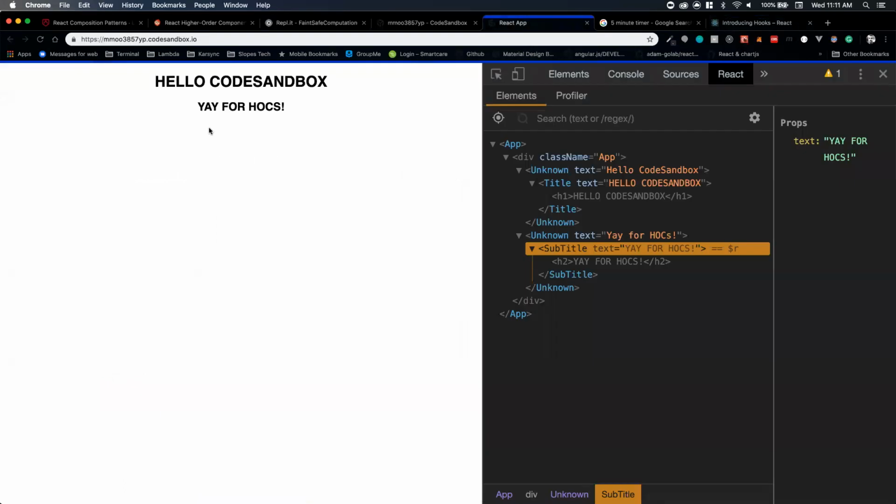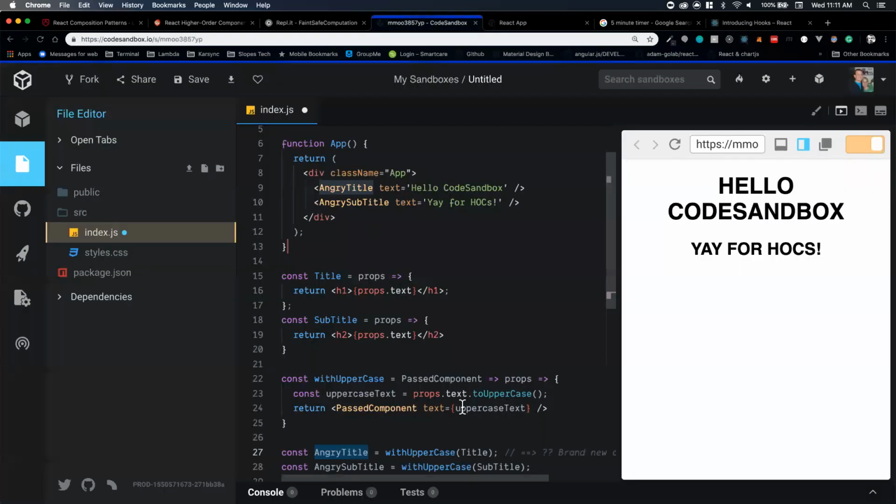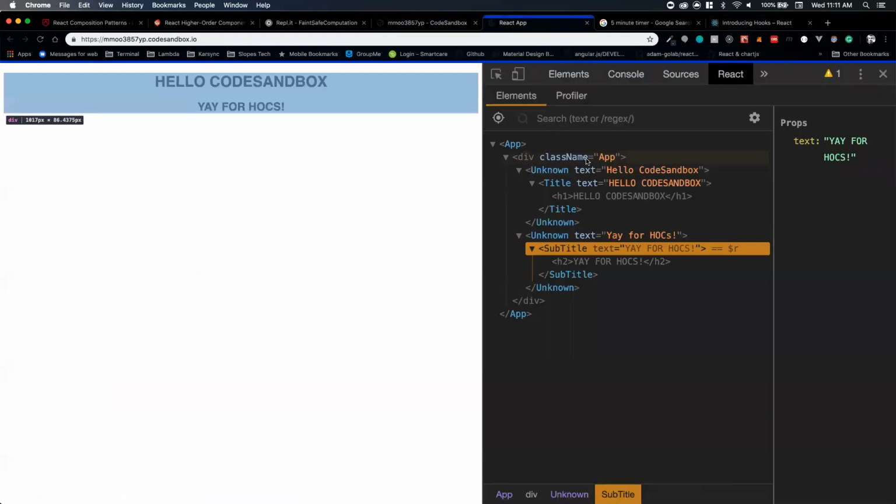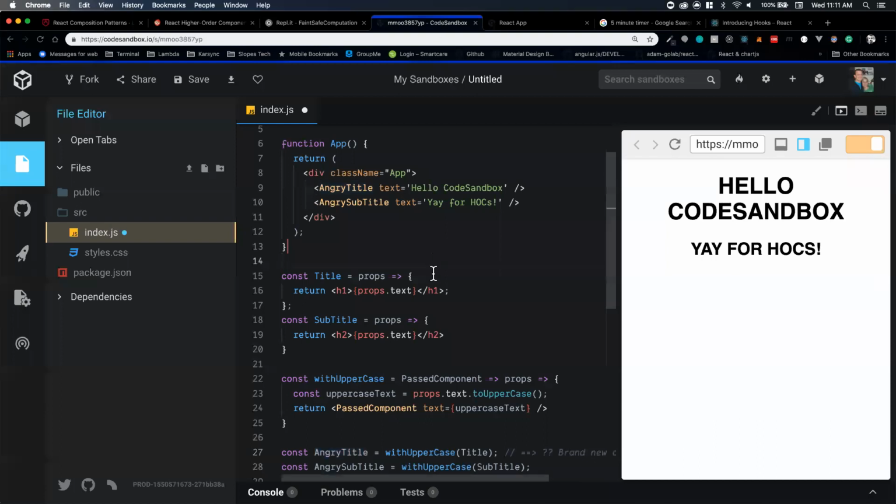So all the confusion, everything that you're seeing both in the code itself and in the DevTools, has been considered by the React team, and they have now released a solution for this craziness.